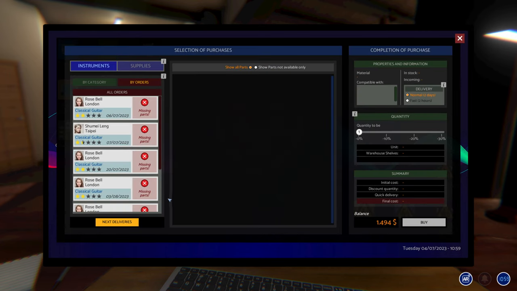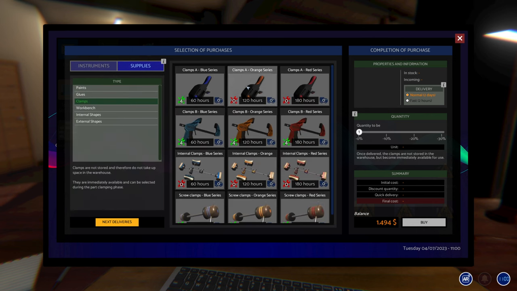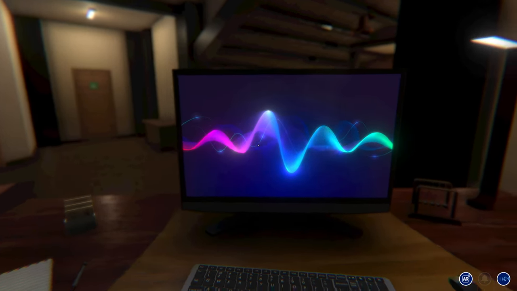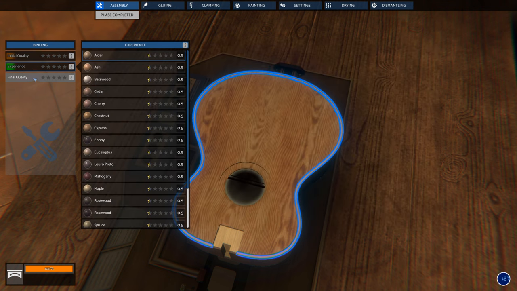Markets and supplies. Can you search? Is there a search bar? Help me! Supplies, clamps. Okay, so the red ones are... So they're... Okay. We get a 10% discount because I bought four. We'll do the same with that. Okay, cool. Right. Okay. We'll go with that.